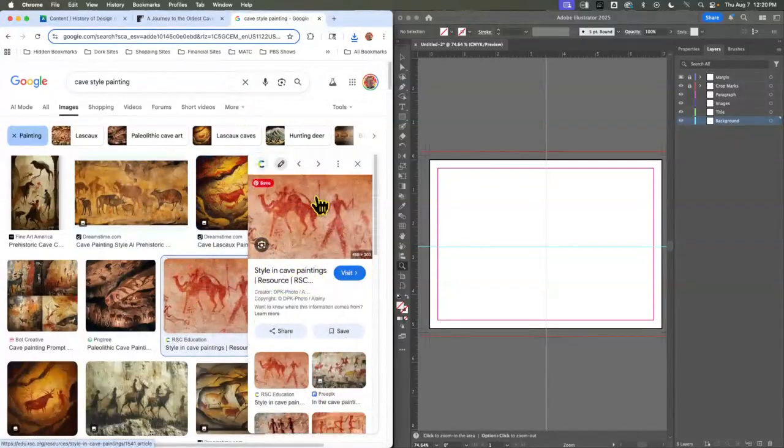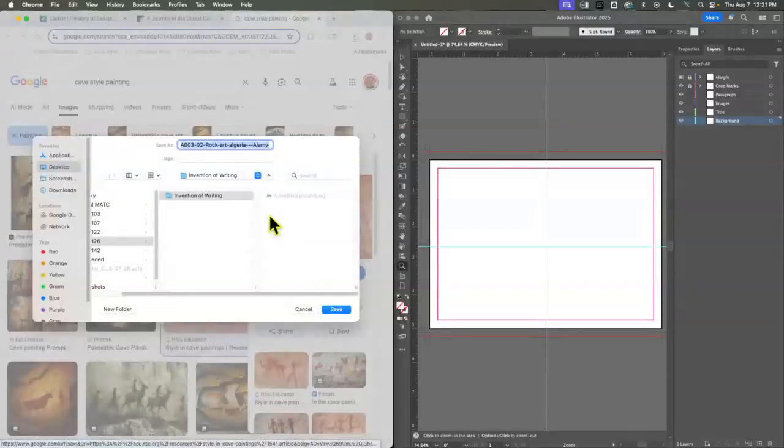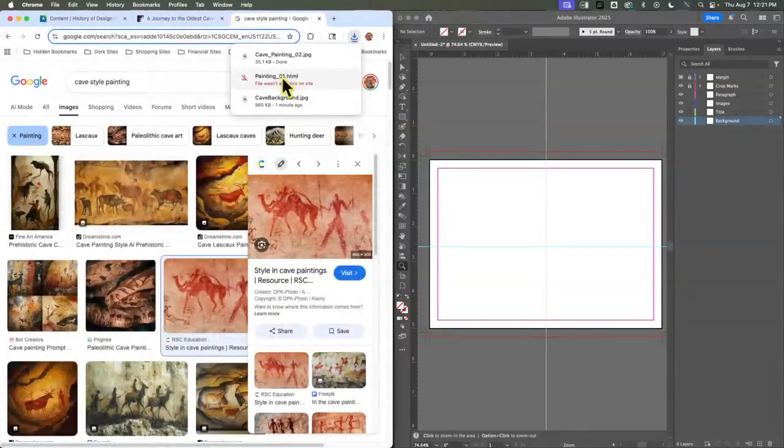No, let's do this one. It may have worked. Cave painting_02. See? I've never had that happen. That's kind of cool.